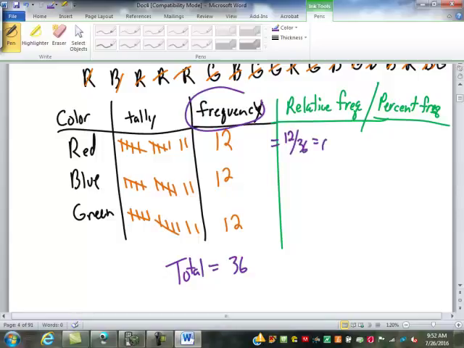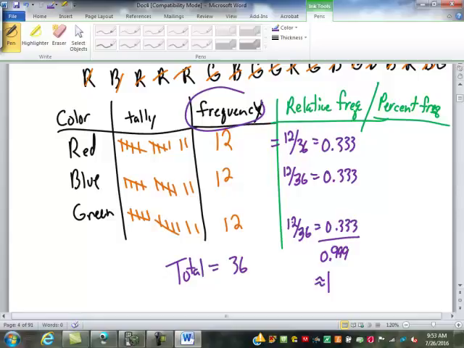So that'd be 0.333, right? Well, in this case, all of them are 12 for the raw frequency, so 12 divided by 36 would give us the relative frequency for each of them. This should add up to 1 or very, very close to 1. Ours adds up to 0.999, but that's because we had to round them off. If it was like 0.992, then we'd have to go back and look. Something like that would be a little sketchy.